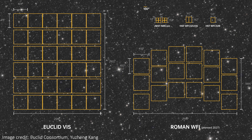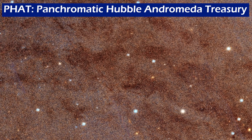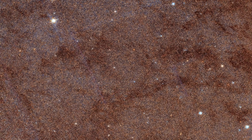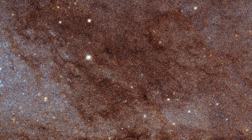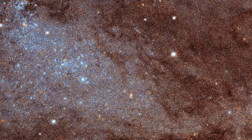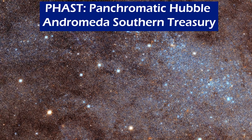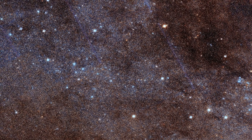For now though, let's stay focused on Hubble and its new image of Andromeda. The northern part of Andromeda was imaged during the PHAT program — the Panchromatic Hubble Andromeda Treasury program. As part of this, Hubble took images of Andromeda in all of visible light, infrared light and ultraviolet light. This was then followed by the PHAST program, the Panchromatic Hubble Andromeda Southern Treasury, and this added images of approximately 100 million stars in the south of the galaxy. Together, these two programs have covered the entire disk of Andromeda.